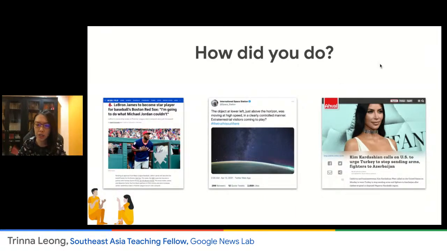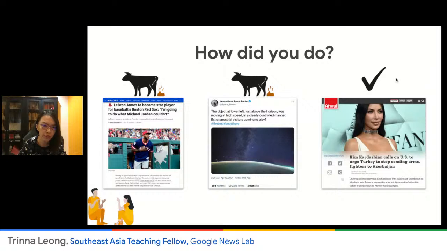Now, if you managed to find the time to quickly do a search to see whether any of these three headlines are true or false, you would have found that the first two stories are untrue. The third, although it sounds rather bizarre because, what is a reality TV star doing dabbling with political issues, right? Kim Kardashian actually, the third one is true because Kim Kardashian has an Armenian background. And so she was interested in the whole fighting that was happening between Azerbaijan and Armenia.